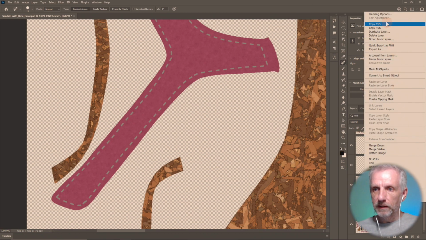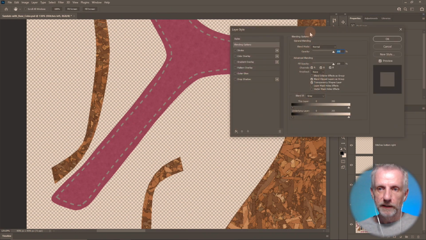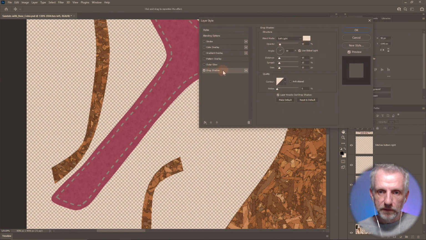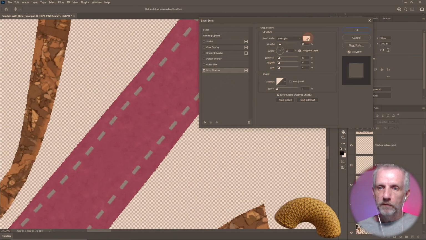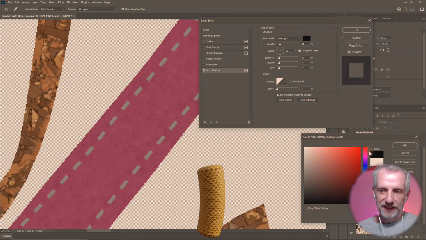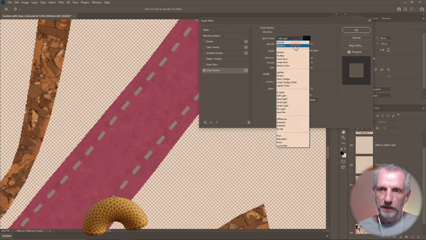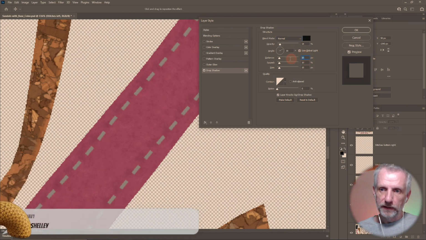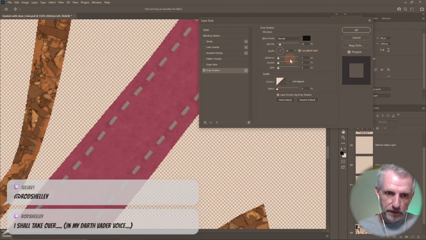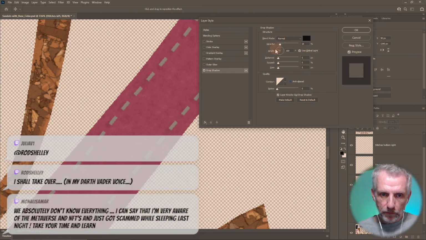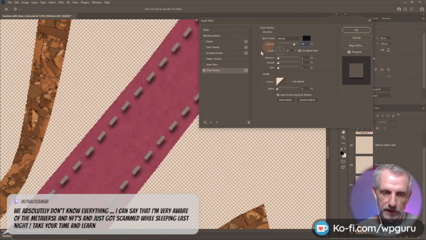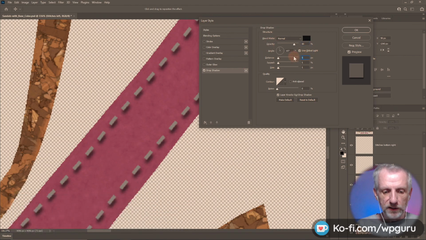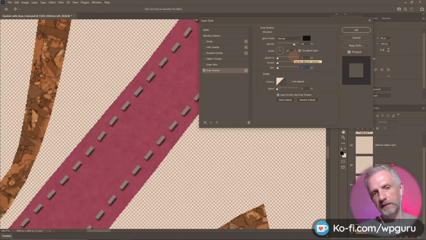So if I go and put a little bit of a blending effect on here, I'm gonna just try something like a drop shadow. Obviously, drop shadow preferably with black. That's good, and also maybe just with normal, and it's probably way too large here. Do we even see anything? Oh, opacity. Let's go with say 80, just so I can see that. The stitches are really small, so I'll go and make that even. Yeah, see, something like this.